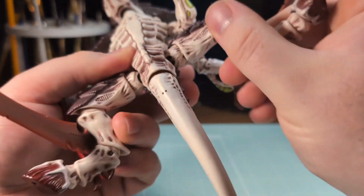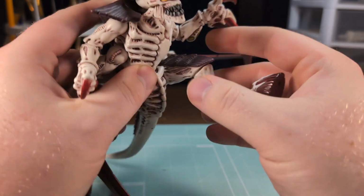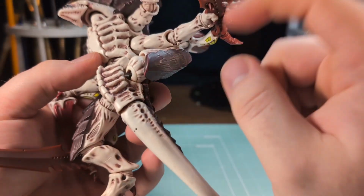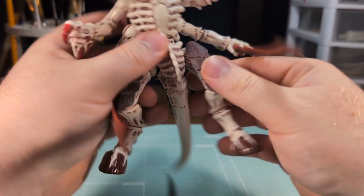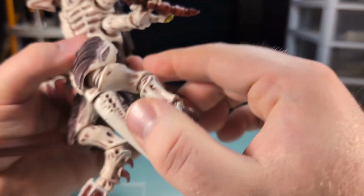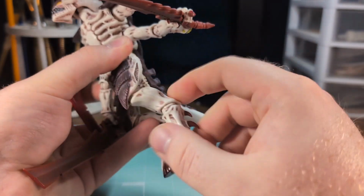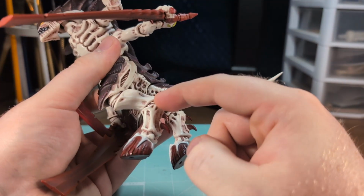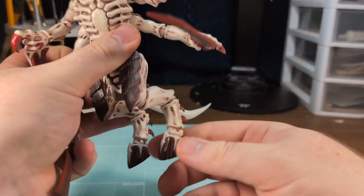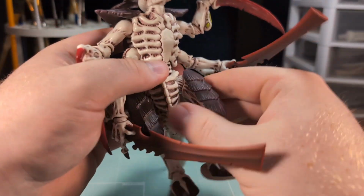The legs are on, I don't know if you'll be able to see it, a metal ball joint, so it holds up pretty well. Go all the way forward. All the way back until it hits the arm, which if the arm wasn't there, it'd be able to go all the way through. It's got a swivel at the upper thigh and a big ball joint, swivel joint. I keep saying them wrong. Another one at the second knee. I know there's a name for it. I don't remember what it's called. And then I believe the hoof foot is on a big ball joint. Very squeaky, if you can hear it.